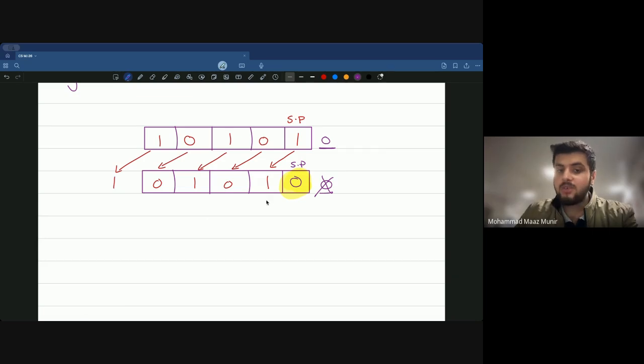So that is the point I was trying to make: in our previous classes, when I said that we cannot add a zero on the right hand side, it basically meant that we cannot have a bit to the right of the starting point. But in this scenario, we're not adding a bit to the right of the starting point. Basically, we are adding it into the slot where we have the starting point, which is empty in this case, right?